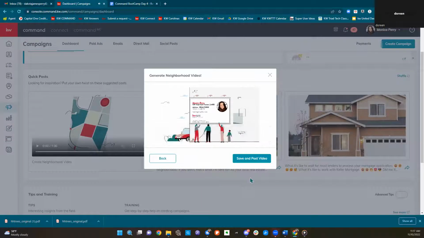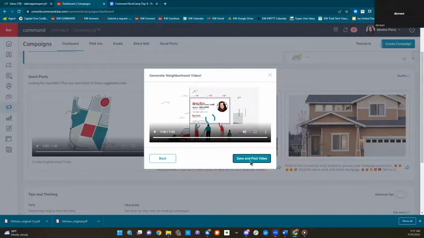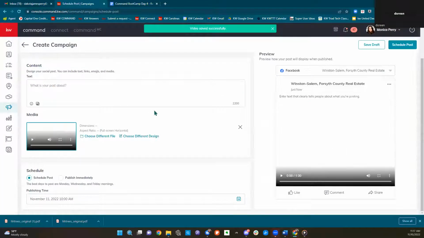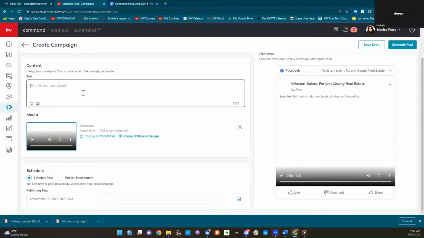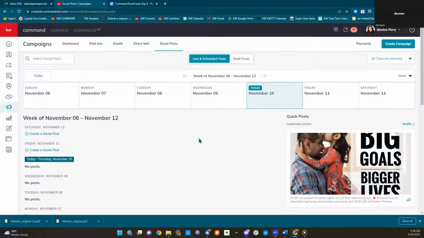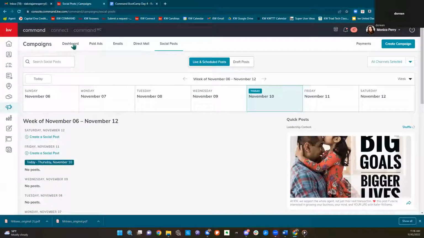Isn't it cute? And then you just click save and post. Quick post takes you straight through, write some verbiage, and off it goes. So it's going to bring you here, enter text, put your text up here, and then post your video. That is not one I would schedule out in advance because it's kind of real-time data. But there we go. So quick posts are covered.